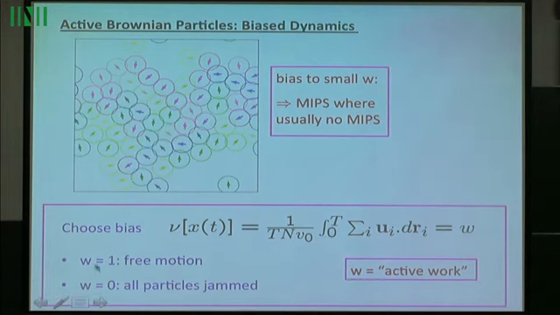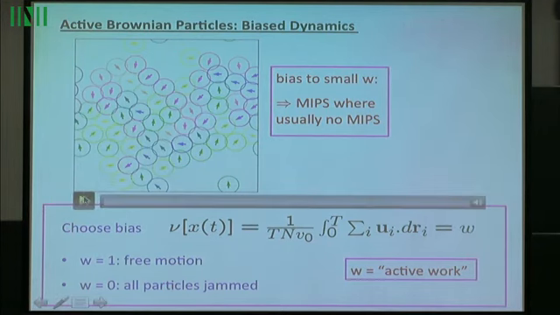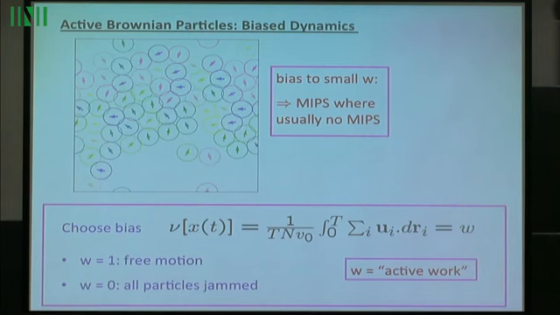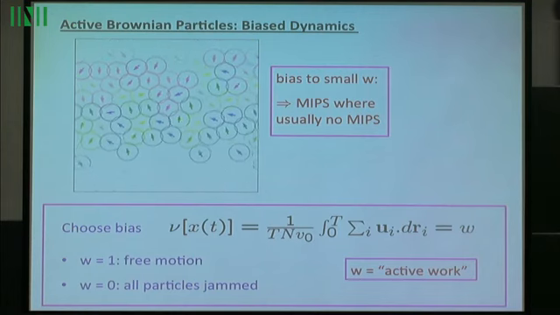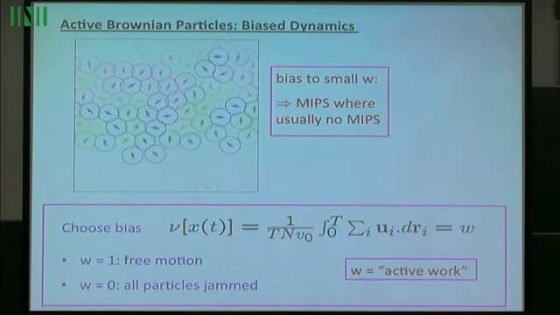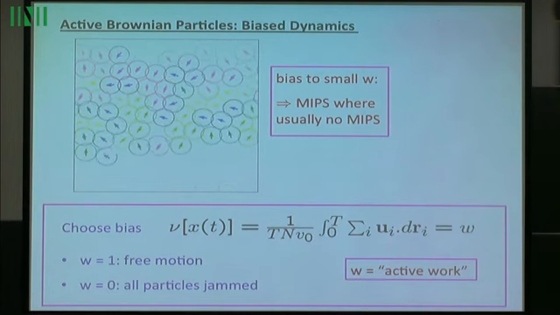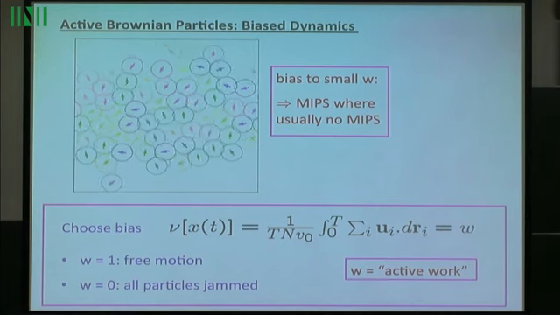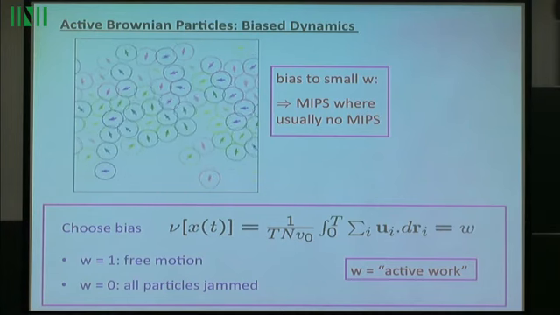If we do the bias towards frustration, in other words, towards little work being achieved by the activity, then you find premature MIPS. You find motility-induced phase separation or something with the same apparent behavior at densities and self-propulsion velocities where you would not normally see it. And that's understandable if you think, well, okay, if I want all my particles to be jammed and not moving, then I should phase separate, because then they'll all be in the same place and they'll be much more crushed together and getting in each other's way, and so W will be unusually small.